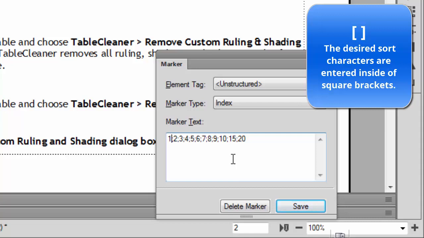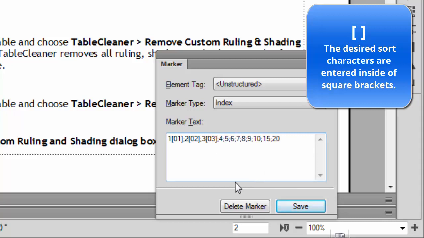For example, let's pad these out with zeros, and that's typically what you do. Our maximum is 2 digits, so you've got 20 as 2 digits. So let's pad these out. Let's say open square bracket, then 0, 1, close square bracket. And then we're just going to move our cursor over, and we'll do the same thing with the 2. So we'll make this 02, and then we'll make this 03.